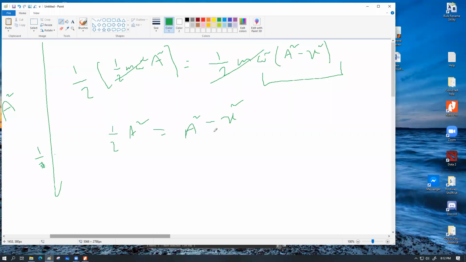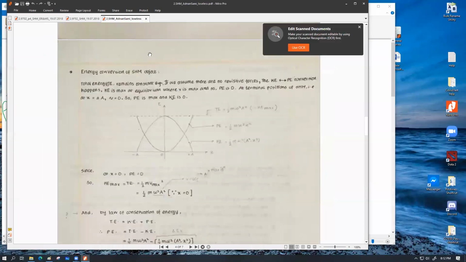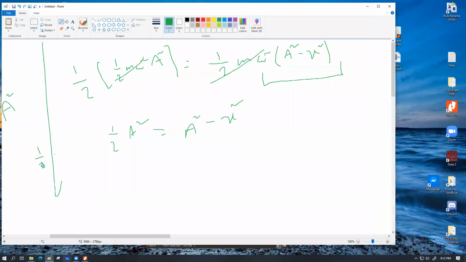Calculate this and see what comes. Sir, what is the formula on the left hand side, I forgot. This is the kinetic energy formula. Okay, this half a omega square, a square minus x square. And if you write this, it would also work, or that is the potential energy, or if you write just x square, that would also work, because both of them would be exactly equal, because ultimately this will give you what? Ultimately this will give you half a square equals x square. So if we write that half of total energy equals kinetic energy, I am writing that, yes, but you could also write half of total energy equals potential energy, you could have written that, no problem. Okay sir. Ultimately you would get this value, so it's justifiable.